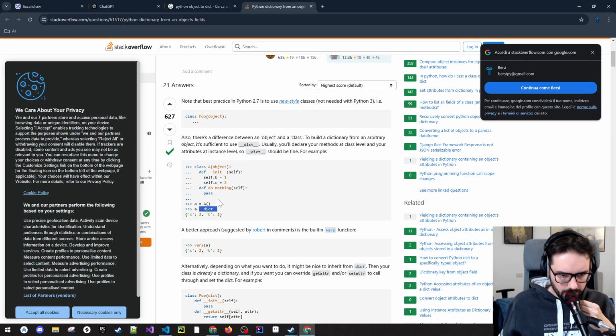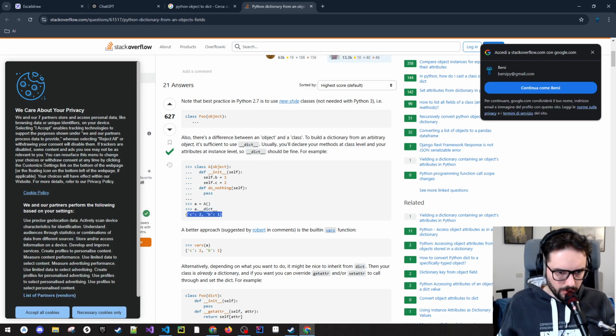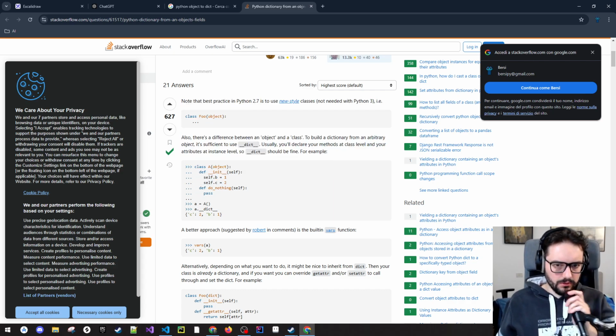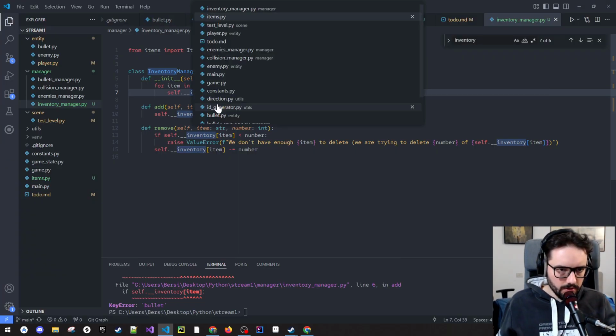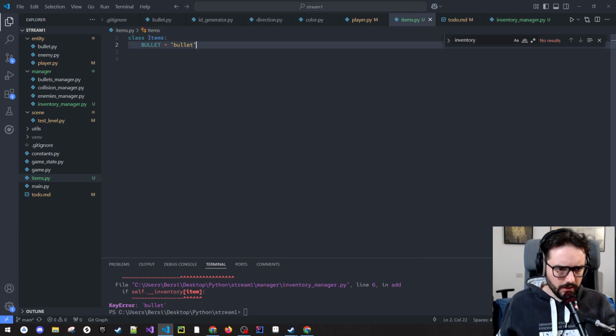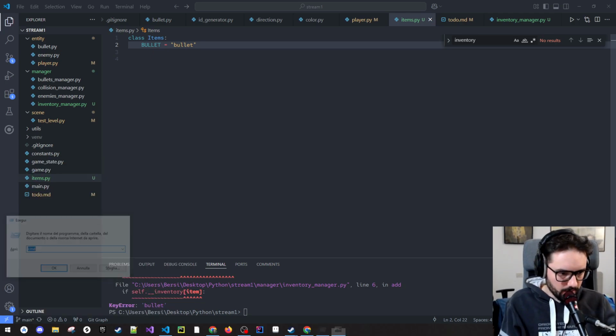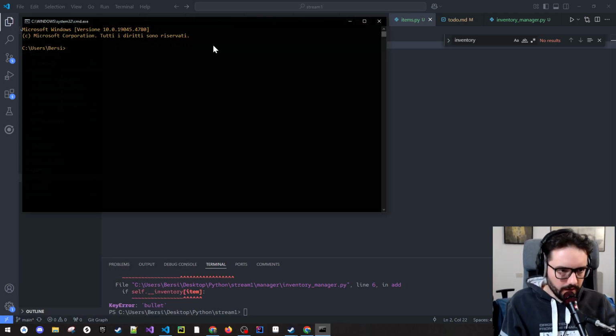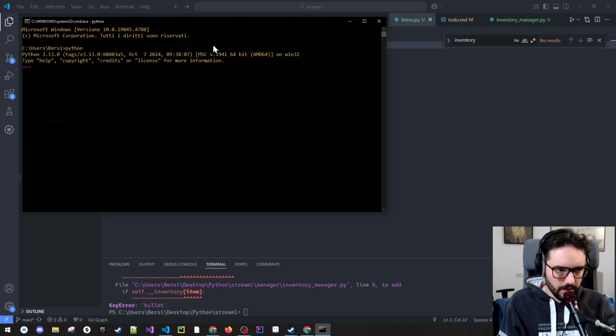Okay, the dict dunder method is enough to get all its properties, but these are instance properties, not class properties as I'm creating them. Let's try it. No, wait. You know what? When I don't know something in Python, I just open the terminal and I open the REPL.